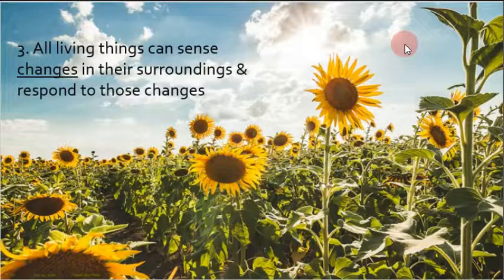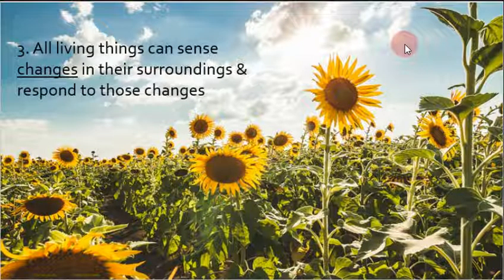All right, number 3, all living things can sense changes in their surroundings and respond to those changes. I have a picture here of sunflowers because they're some of the most dramatic plants that will move to follow the sun. They sense where the sun is and they move toward that. For us, of course, it's a little easier because we know we have senses, right? So if I shine a bright light in your face, it's just going to make you wince a little bit and close your eyes, kind of a thing. And that's sensing your environment.